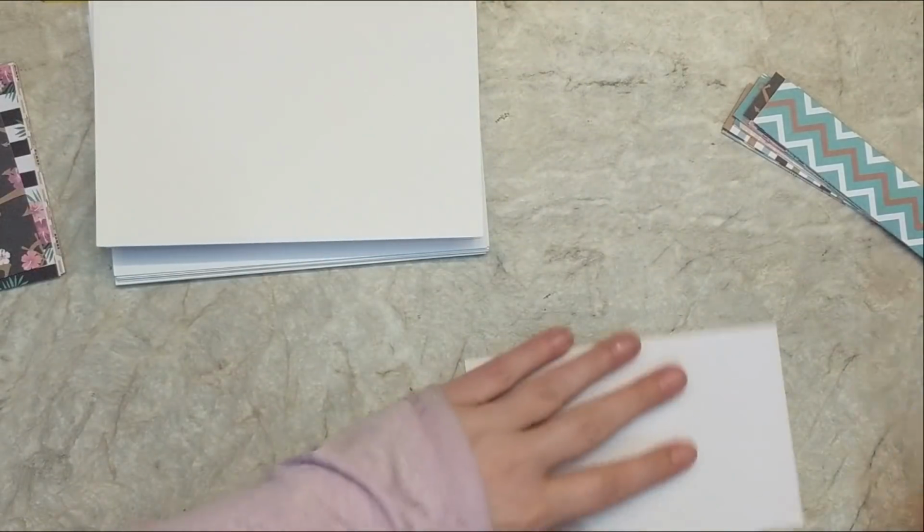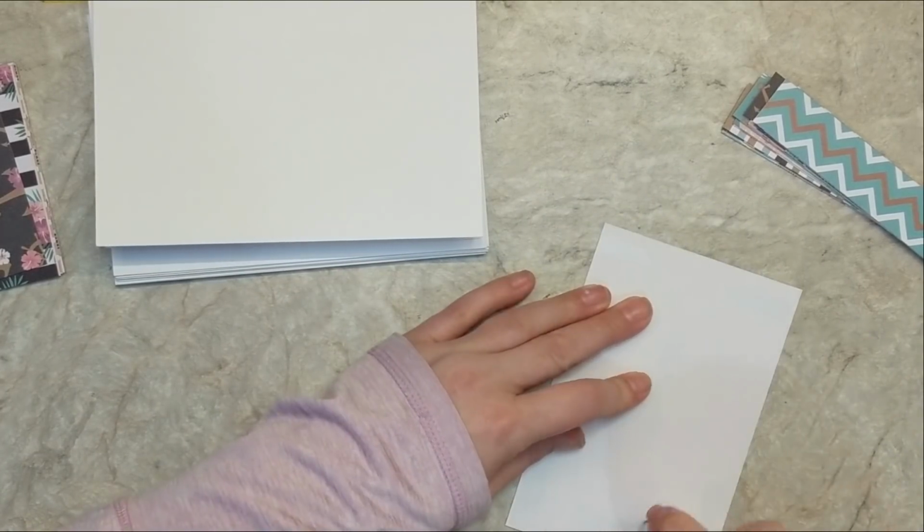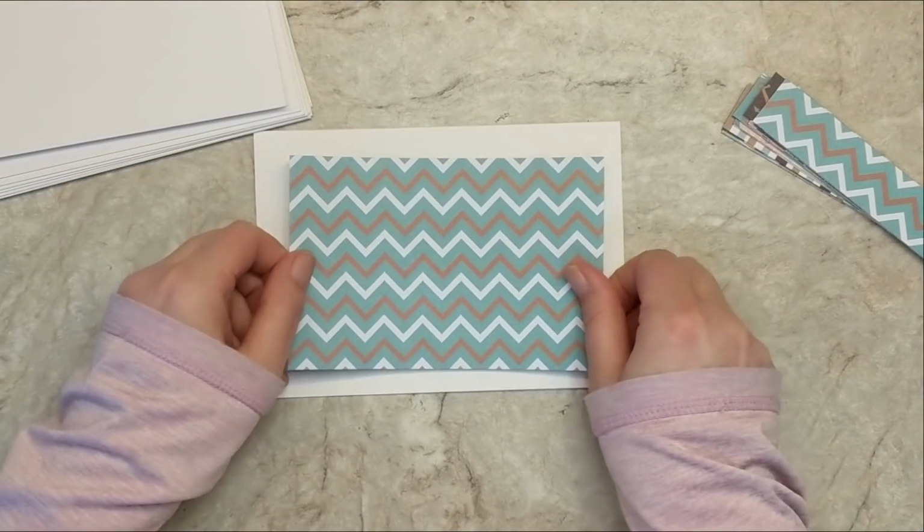And then once that's done, I'm going to take all of these pieces and adhere them to the front of my cards. So I'm just going to line them up and just eyeball it. It's not perfect, but it's pretty close.